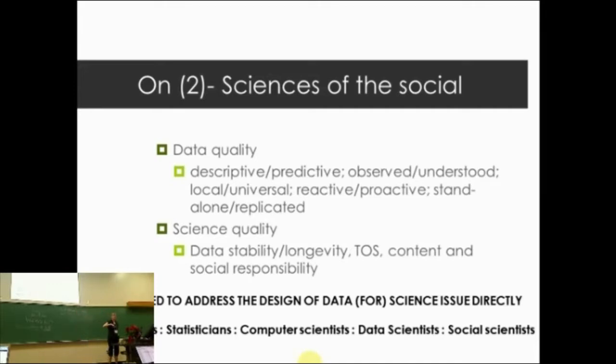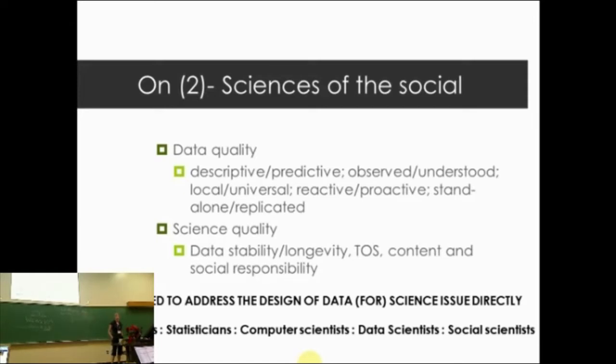We as scientists are not necessarily being proactive. Are our observations standalone or are they replicated? So Ben talked about interventions. Are those interventions single and standalone, or are they comparative? Are they replicated? Are we asking those questions in the right way? Do we understand what the science of this space really is?